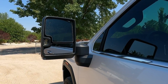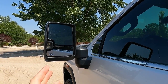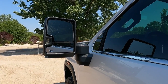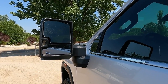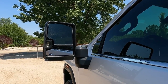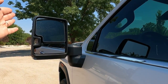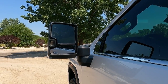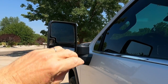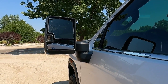The other option I wasn't going to get was power mirrors — the ability to fold them in and out with just a switch on your armrest. Initially I didn't think it was a big deal, but trust me, you'll want that option. These mirrors are sizable enough that anytime you go through a drive-through — bank, fast food, whatever — there's going to be a problem. Being able to automatically fold them in, do your business, and fold them back out is a big help.